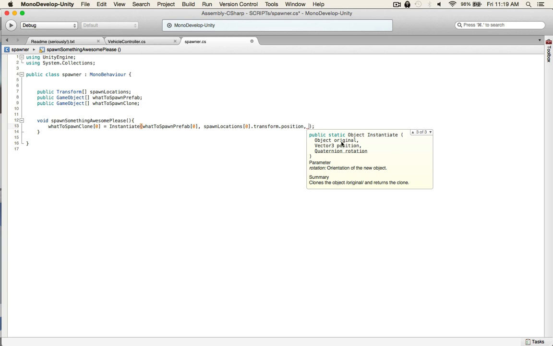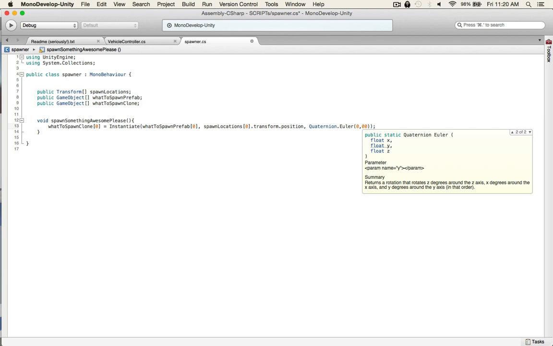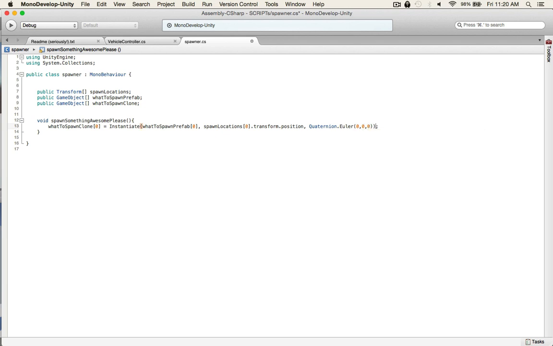We've made our object, which is what to spawn prefab. We've given it a position, which is Vector3, and now we need this word that you should never bother learning to pronounce. We'll call it Q rotation. We should call it kumquats. So all that is Quaternion dot Euler, and 0, 0, 0. And if you need help, look, it already tells you float XYZ. That's how we know. And then we need to punch in as GameObject for our code to work. And so there's a line of code already broken down for you. Take your time, learn it, read it, take a picture.